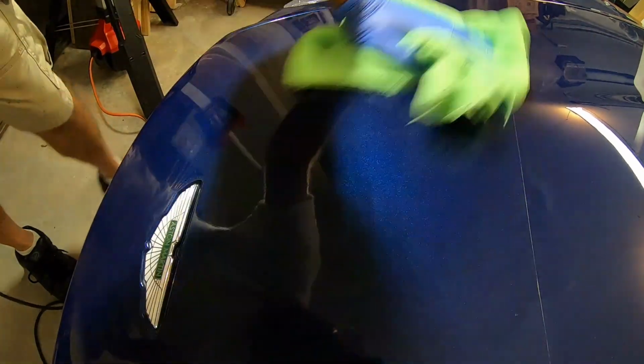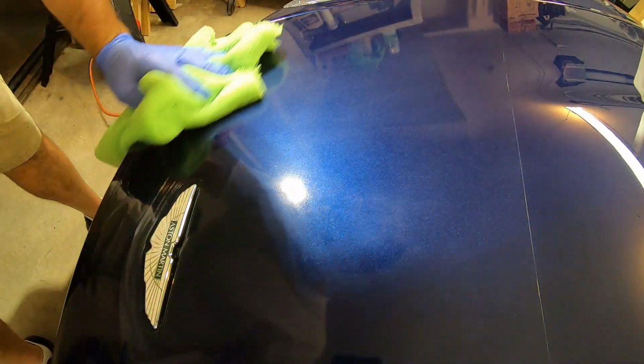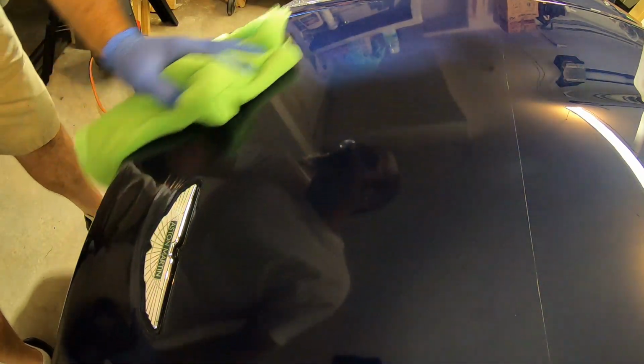And no matter what I did, I was trying to go fast and not build up too much heat and just not be too aggressive with it. But no matter what I did, it just looked hazy and kind of crappy. It was just not going to match very well with how good the rest of the paint was coming out.